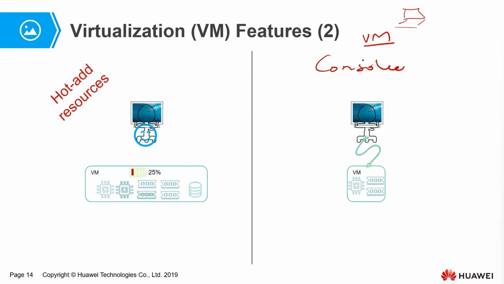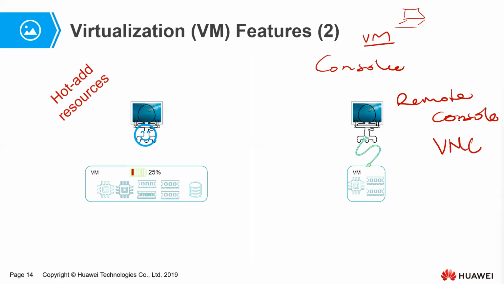In addition to this, these devices can be configured using the console interfaces. So we're asking the same question: can virtual machines be controlled in the same way? The answer is yes. We can also control virtual machines through a console port, and each vendor or provider of the hypervisors provides console management functions for virtual machines. For example, VMware uses what we call the remote console, and Huawei and KVM use what we call VNC.